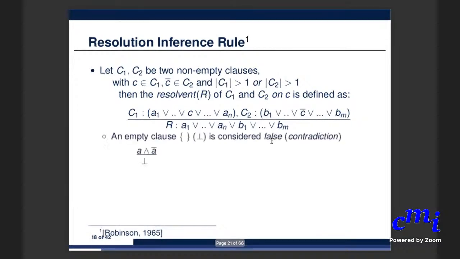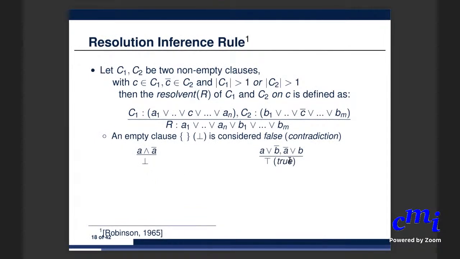Okay, and then there is another rule as well, one that derives a contradiction. If you have two unit clauses, a unit clause being a clause with a single literal, with literals in opposing polarity, then that is a contradiction, because that is not satisfiable, correct? That is actually unsatisfiable, and it results in an empty clause. An empty clause is the same as having reached a contradiction.